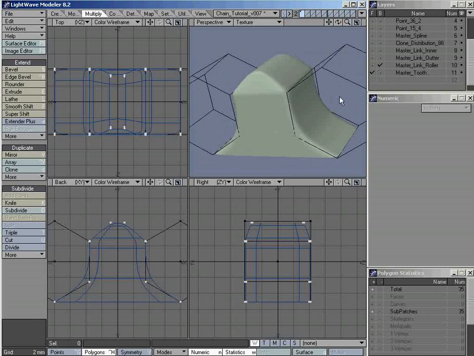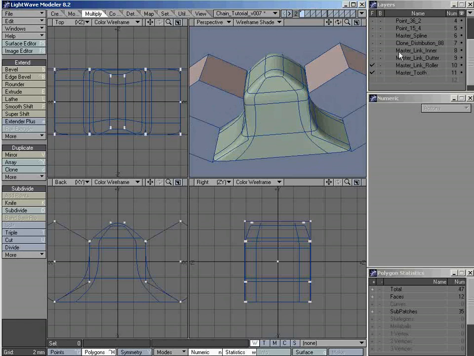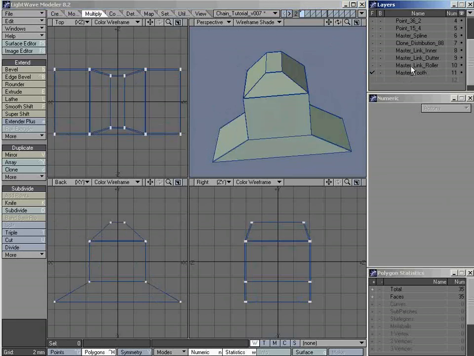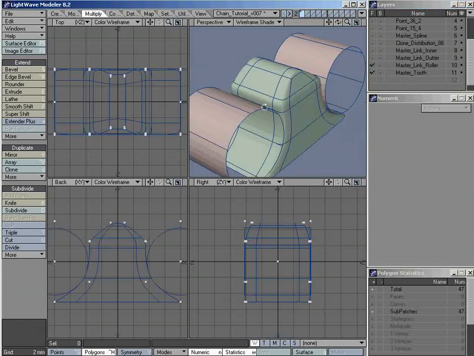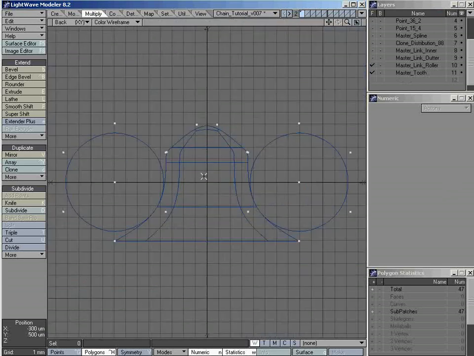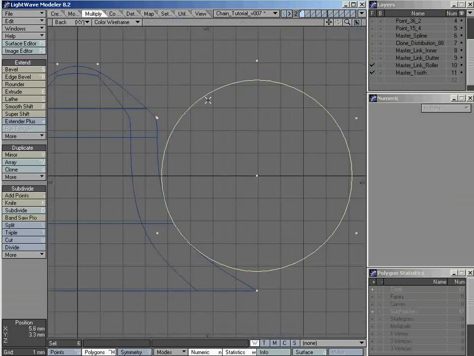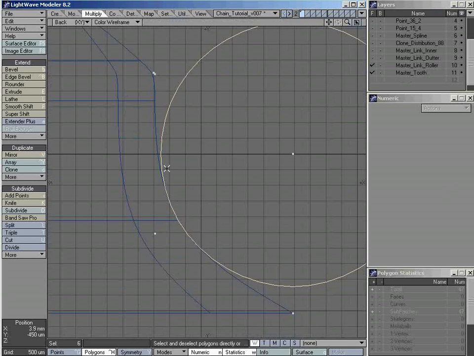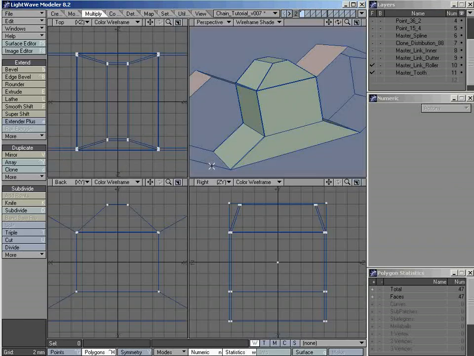So, if I now put the roller into the foreground as well, actually, let me just take this out of subpatch and then put the roller in the foreground and then subpatch both of them. You can now see how the two merged and fit together. I can show you possibly quite clearer on this viewport in the back. I will just highlight the roller to show you that it fits around the tooth just as smoothly as it did earlier. Okay, so back out of subpatch mode, fit all views.